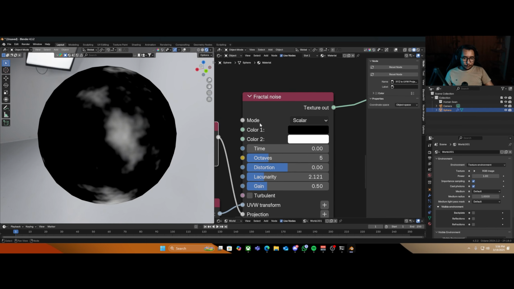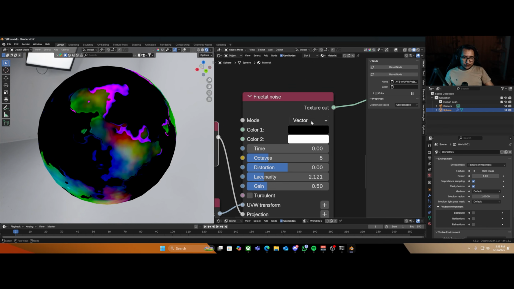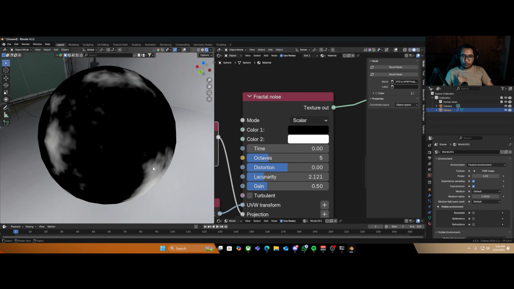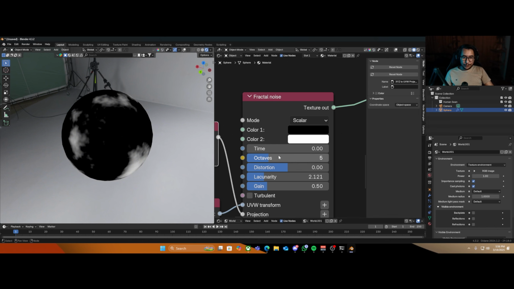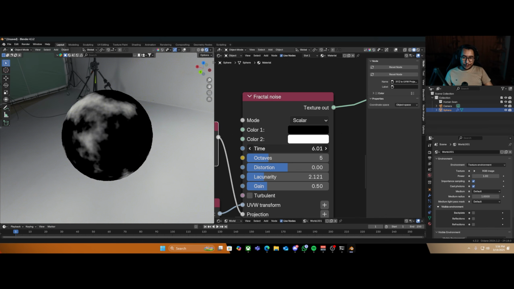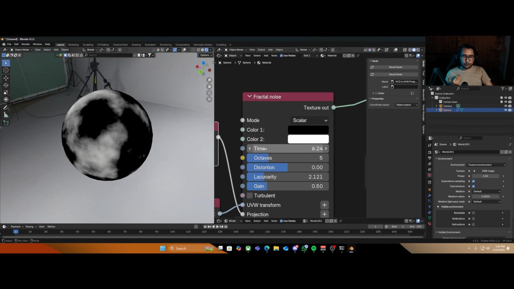So let's explore what we got. The mode, specular and vector. In vector, we could use it as a normal map if you want to, but in specular, it's pure black and white. And we're going to be keeping it towards that. The time, we could easily animate it. This is sort of similar to turbulent displace if you've ever used After Effects.